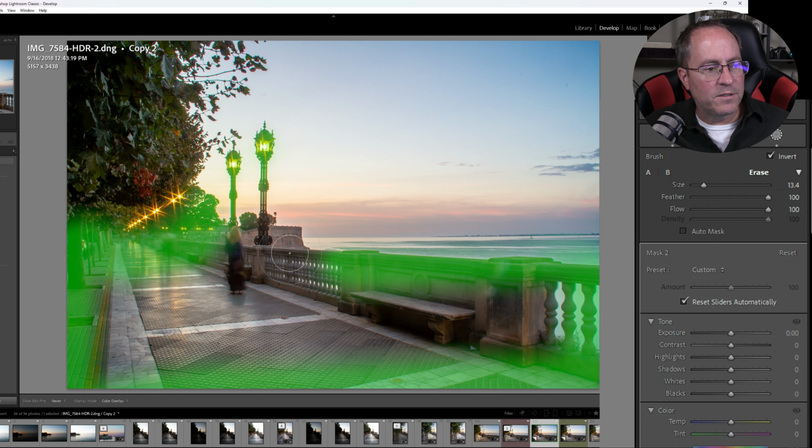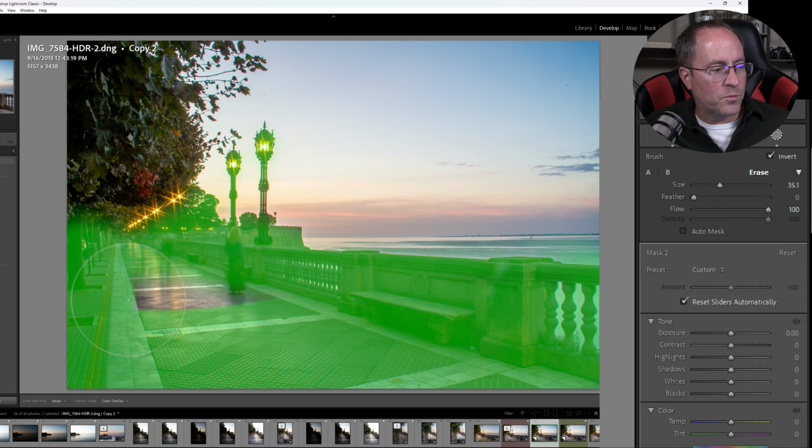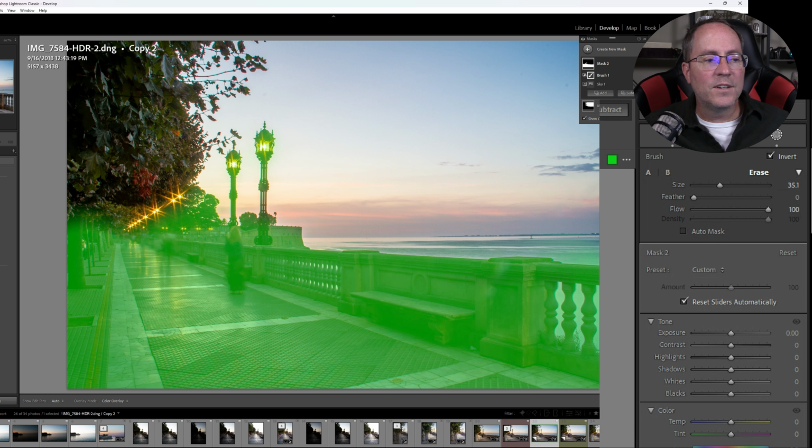And because I'm doing an intersecting mask, it's only going to grab what has already been masked by the previous step. Now I'm going to turn off my feathering, and I'm going to increase the size just to make selecting the rest of this a little bit easier. All right, now we've got that bottom area selected.